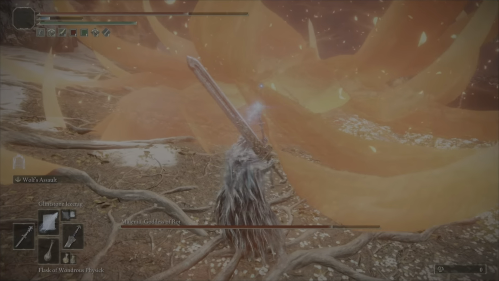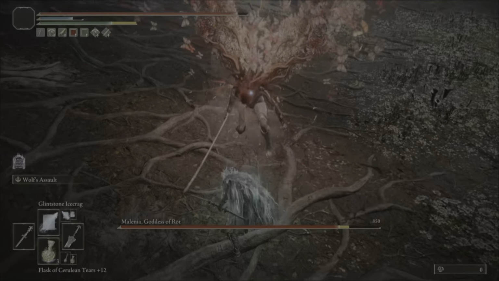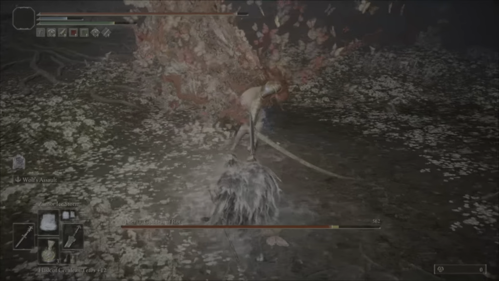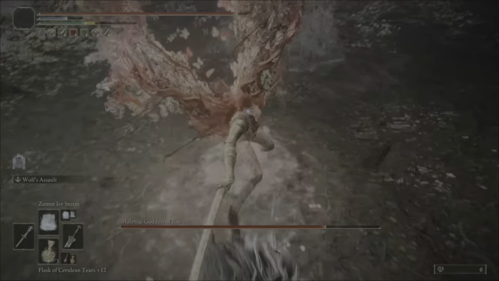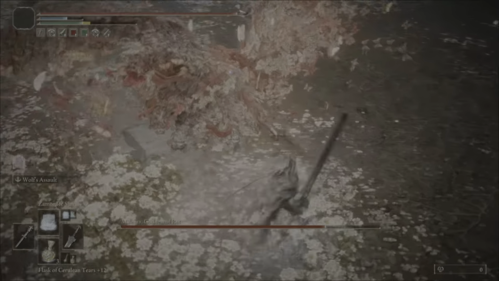So whenever she enters her second phase, make sure you spam Glintstone Ice Crag in the beginning whenever she goes for the Scarlet Aeonia incantation. And whenever you get the chance, of course, do go for Wolf's Assault here. It does help out quite a bit, but you have to be extra careful.